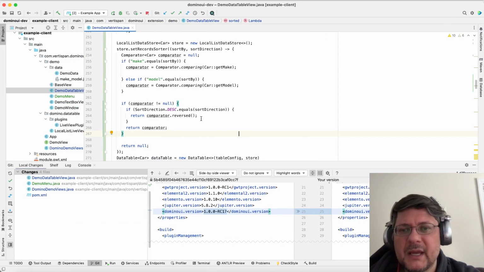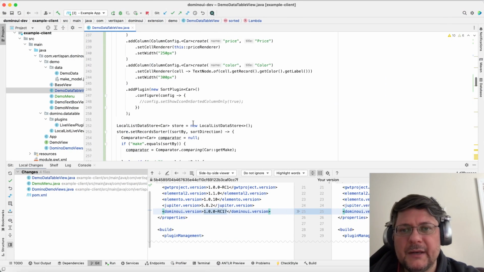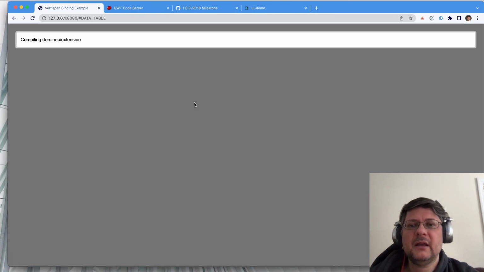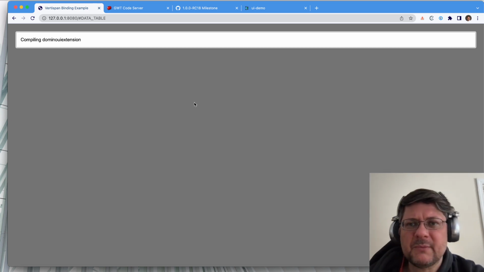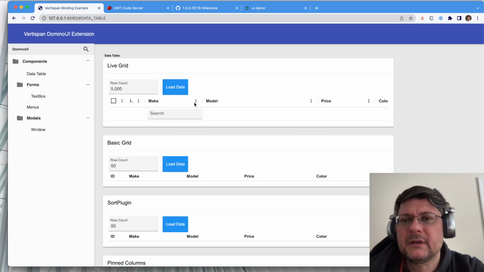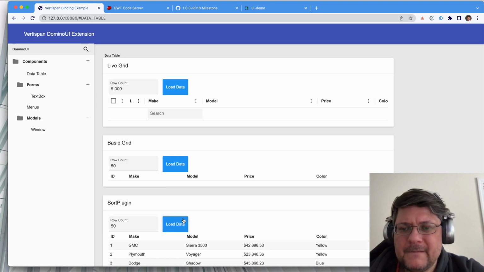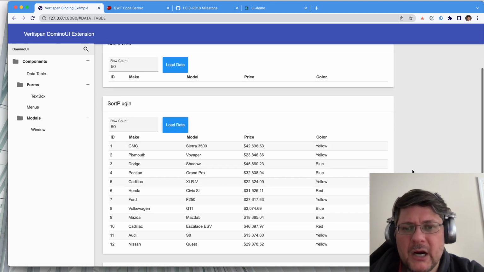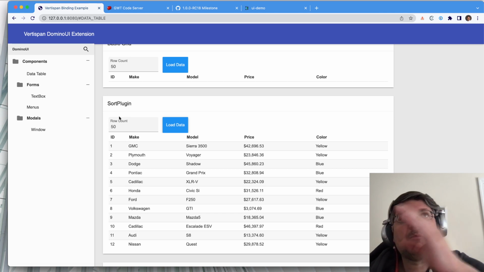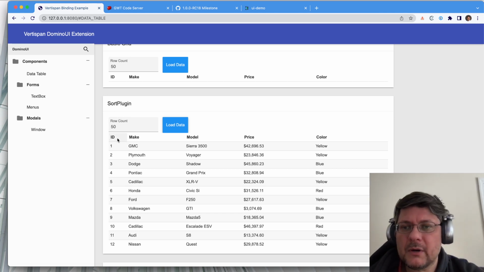So one of my use cases, I need to not have that icon shown and only show the icon if it's actually a sorted column. I don't know if this supports multi-column sorts. I guess you could write something like that where it remembers the last couple of comparators and applies them in a particular order.